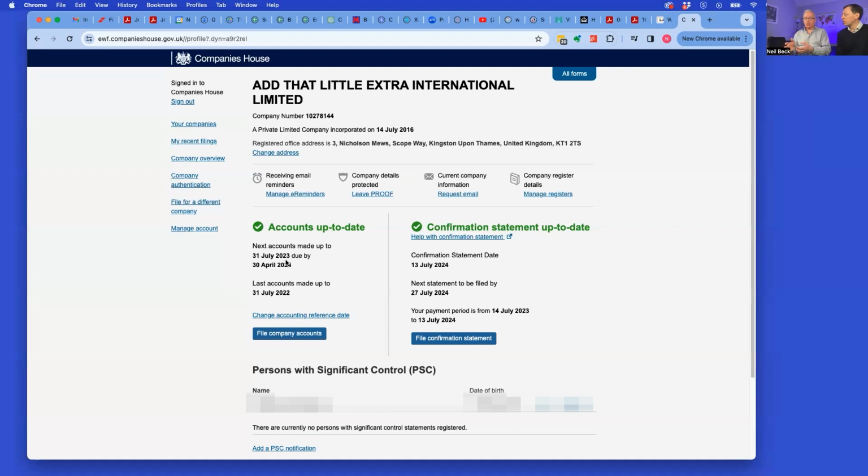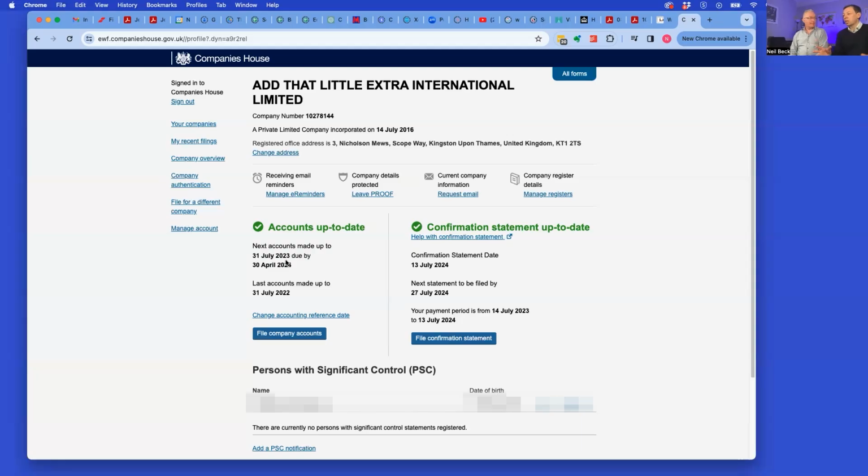Nothing's happened. It's a dormant company. Or it might be you formed it ready. It's 6 months down the line, and I'm now about to start trading. Actually, I'm going to file dormant accounts so that my first accounts are from when I actually started and don't include 6 months of dormancy. Or you might choose to extend it to 18 months.